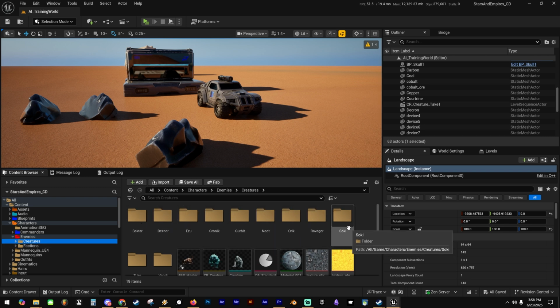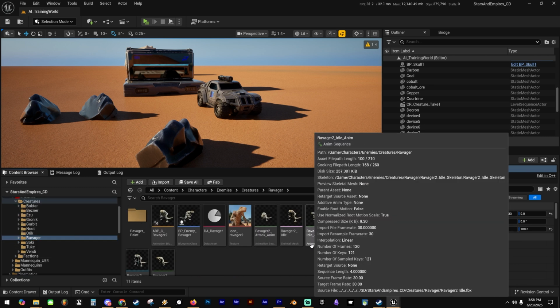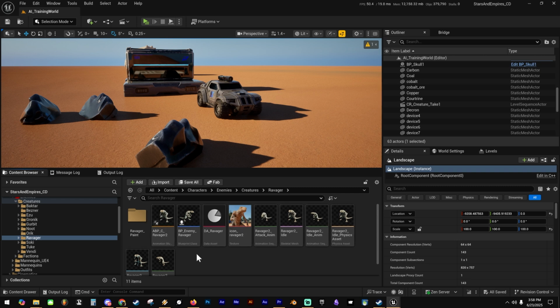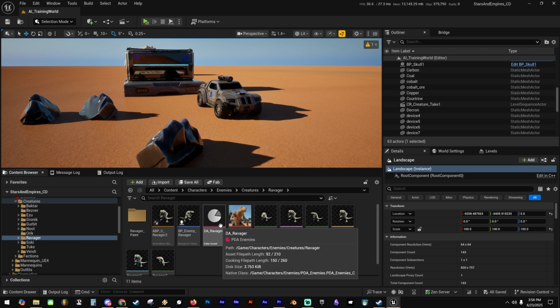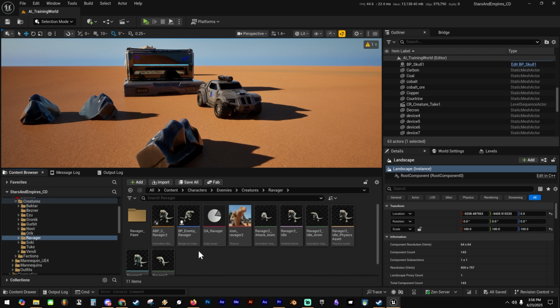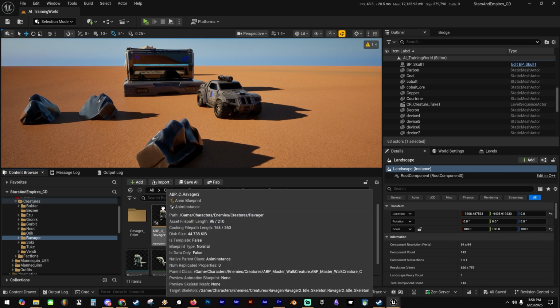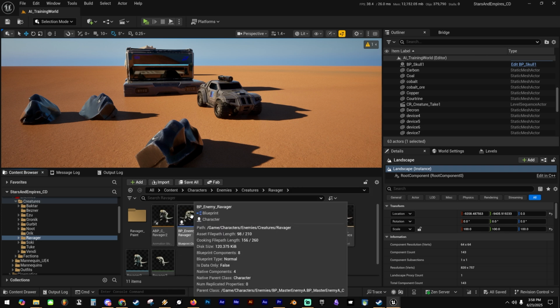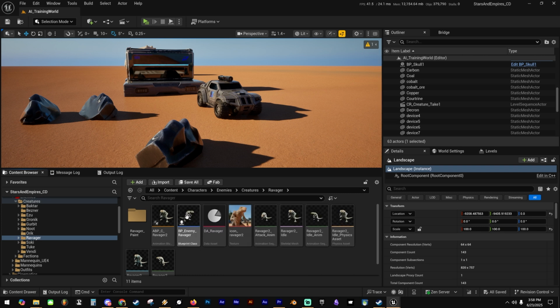And then if I wanted to change, for example, the Ravager, I could go into the Ravager and anything to do with the Ravager is right here. So I can change this creature and this entity. I have all sorts of different things related to just him, his animation blueprint, which is also a child of a master animation blueprint. This is why we're going to talk about this in just a minute. And then I have the blueprint for him, which is also a child of the master enemy blueprint. So I will show you what I'm talking about right now.